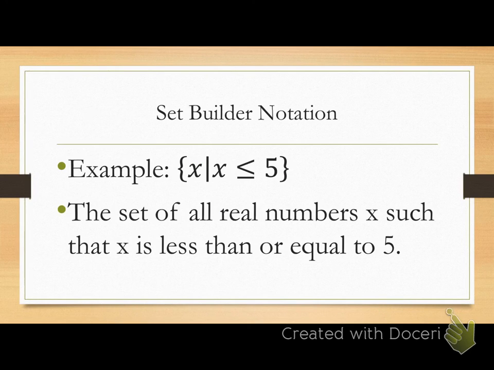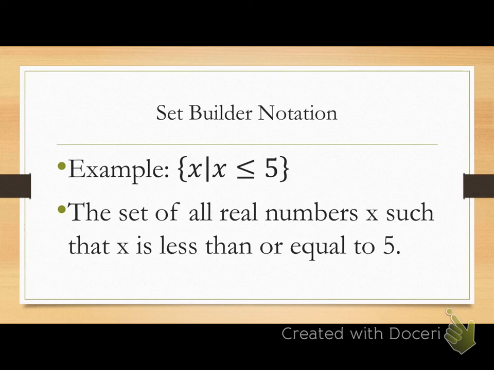Okay, that was my last example, but one thing I do want to talk to you about is something we call set builder notation. This is just another way to represent a solution for a problem. Set builder notation has these curly braces right here. That denotes what we call a set. A set is just a group of things. Most of the time in math we deal with a group of numbers, so a set of numbers.